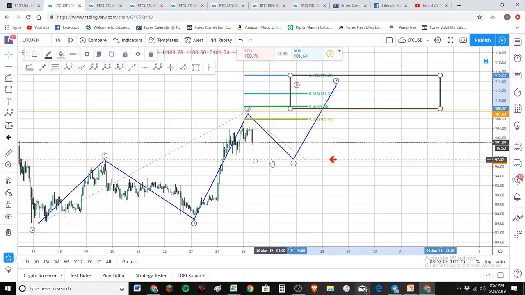That bull run that everybody's looking for, it's going to be a wave 3. We're still in a big wave 1 right now. When we get in that wave 3, buddy, we're going to be rocking, and I'm not going to be trading, I'm just going to be holding on for dear life. So we'll know when it's coming. I'll let you know as the waves are being made.